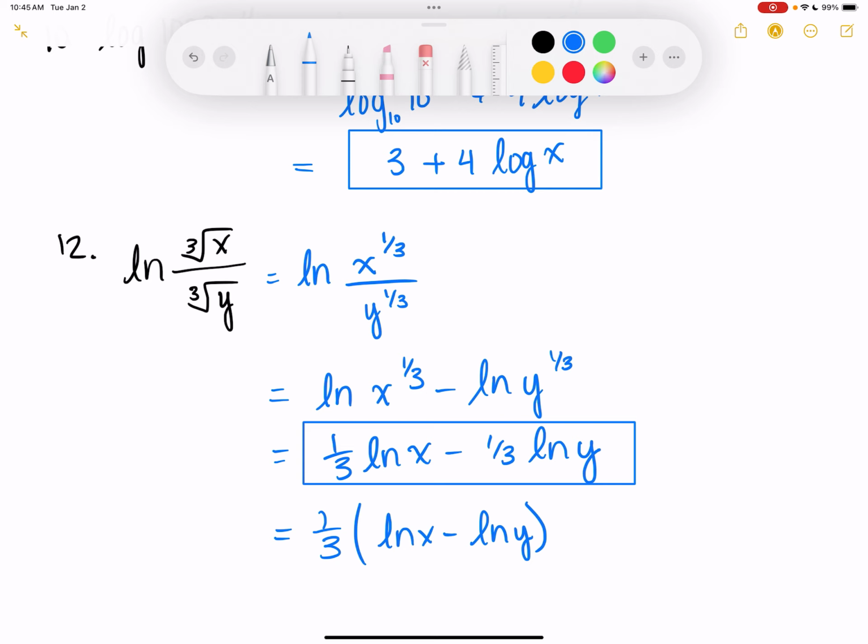I think it's funny that the book stops where I boxed it on this problem, but on that first problem we did, they kept going. I would be more inclined to do this than what they did in the first problem. I don't know if they did it just to prove a point, or if there was some legitimate reason behind it, but, you know, whatever.